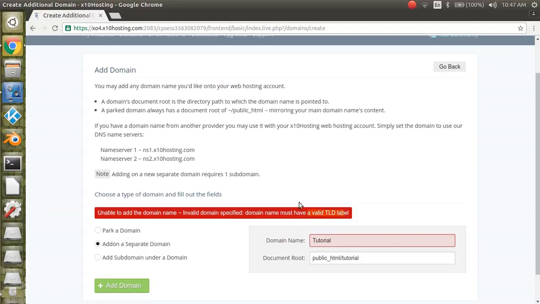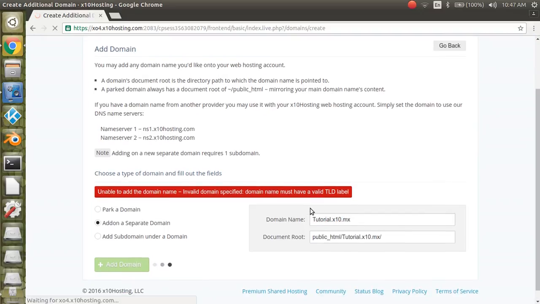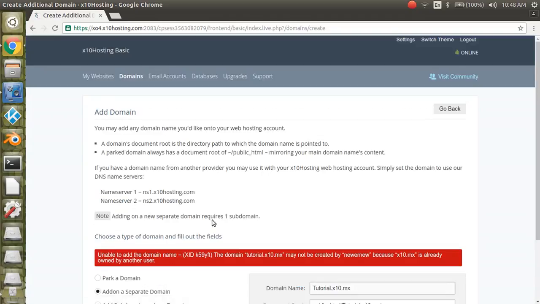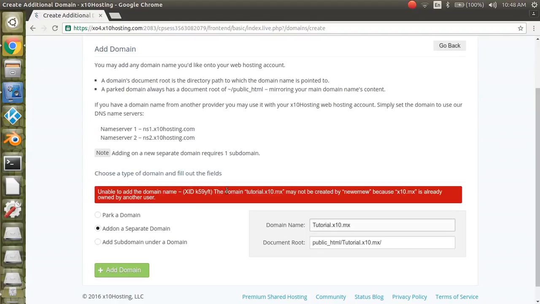Must have a valid TLD label. Okay, let's try .x10.mx. Okay, so let's do tutorial X instead.